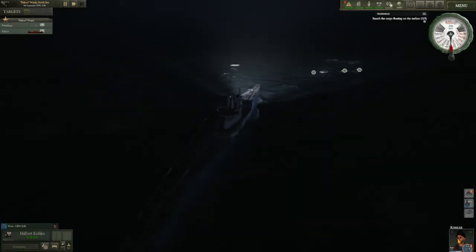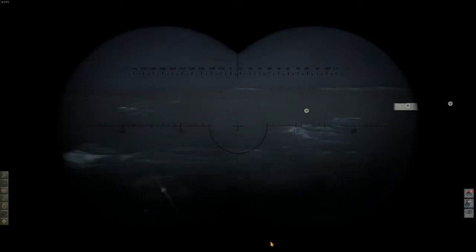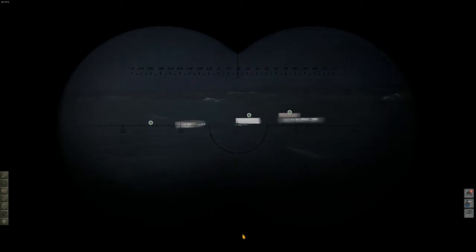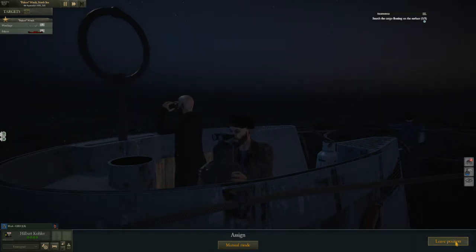So, if I click on this guy... Do I do it in this thing? I bet we're just going to click on these crates and we're just going to find like a shit ton of bananas or something. That? Like this? No. Like that? No. Do I... Okay, I don't get it. Skipper? Leave position.